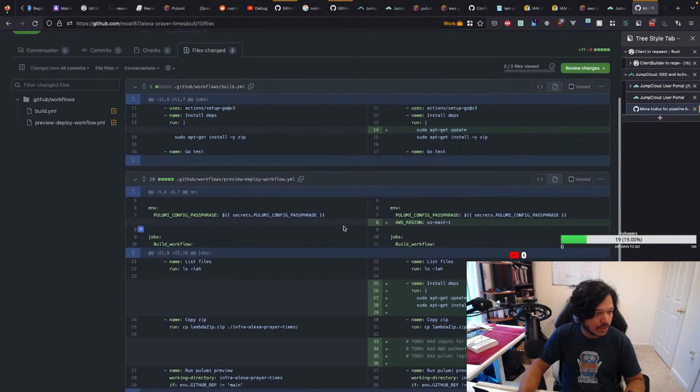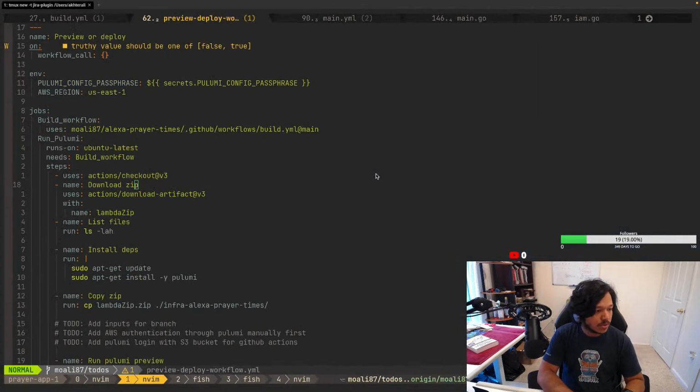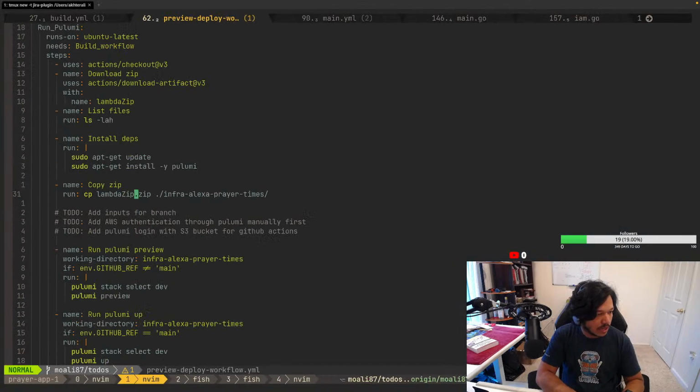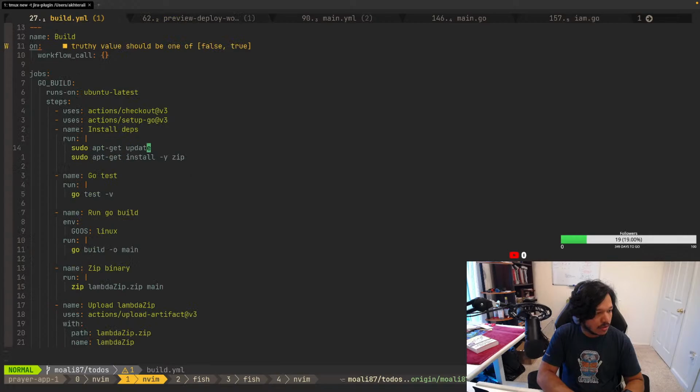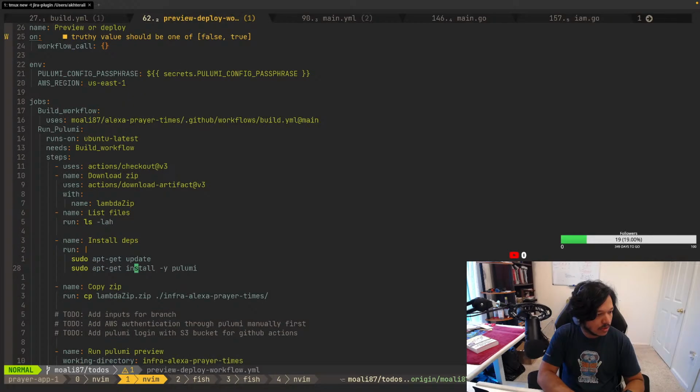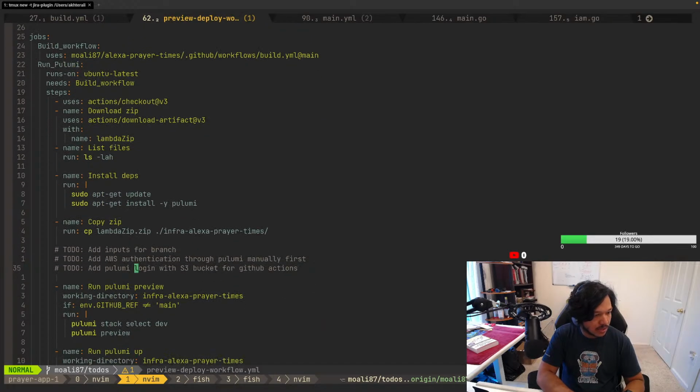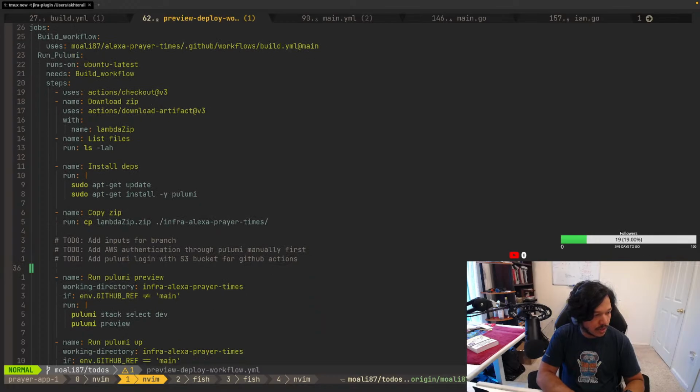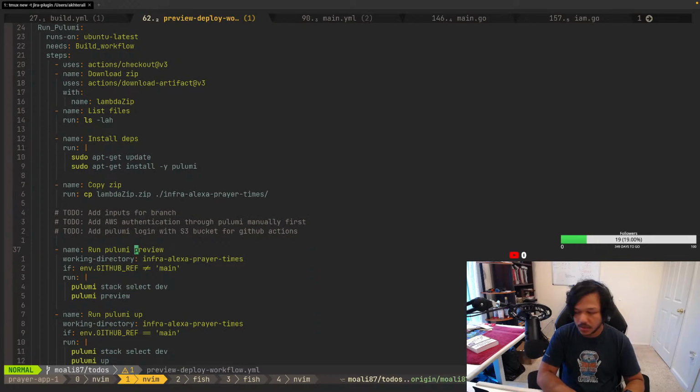So that was on the preview deploy workflow. We need to add inputs for branch, add AWS authentication through Pulumi manually first, and then add Pulumi login S3 GitHub Actions. That's the part that we want to get through.